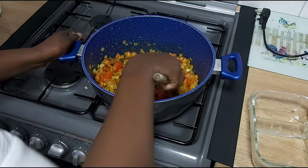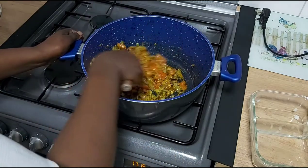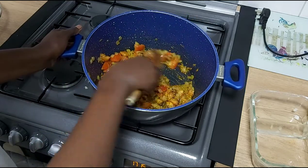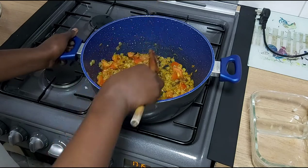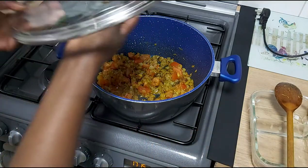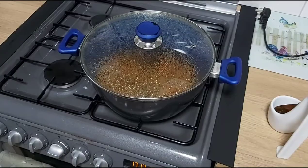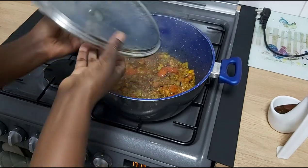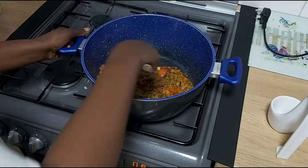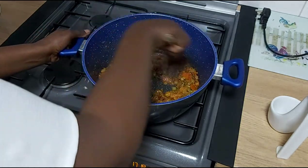With the tomatoes in, you've also poured in the pilau, the rice pilau seasoning. I did have the bottle. This is for 1 kilo of rice. So depending on how much you're cooking, make sure you're not over seasoning, just use enough. For me, that is 1 kilo of rice, so I use half the bottle of the seasoning.